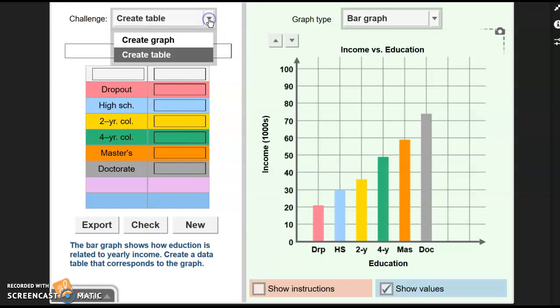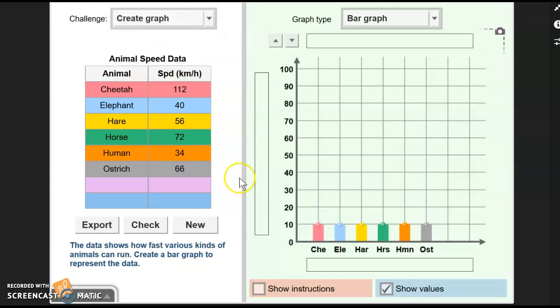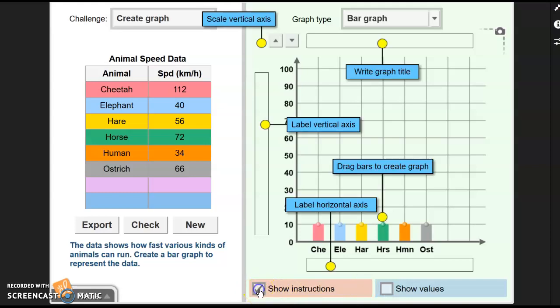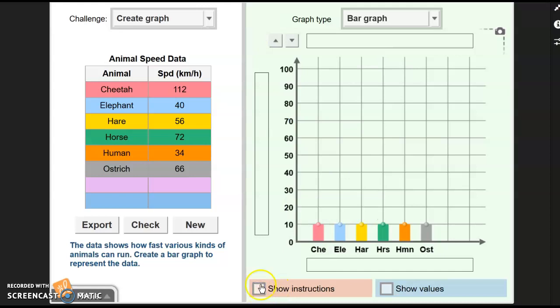So let's start off just by creating a graph, and I'll show you the way this works. Now I have down here show values, and you'll see why this is important. There are showing instructions here which will tell you exactly what you're going to be putting in every one of these fields, right? But I'll take this off for a second just to show you the way this is going to work. So for example, down here, obviously we have our animals. So I'm going to click down here and type in animal from the chart over here.